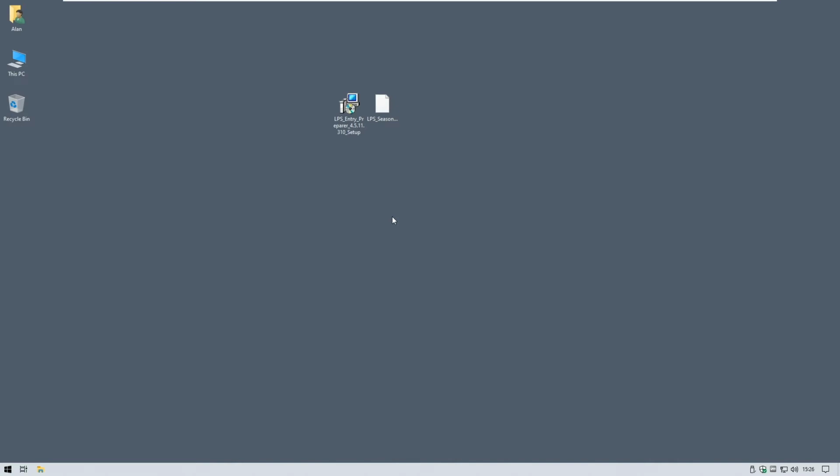You need to download a new version of the software even if you've had one before. So from the LPS website, go to the competition software link and you'll find the entries for downloading the entry preparer files. You'll need to download two files. There'll be one called LPS Entry Preparer with some numbers set up. The numbers probably won't be exactly what you see here on this video. This is the setup program that puts the software on your machine. It will automatically update the previous version.